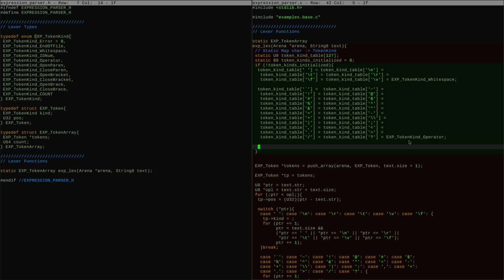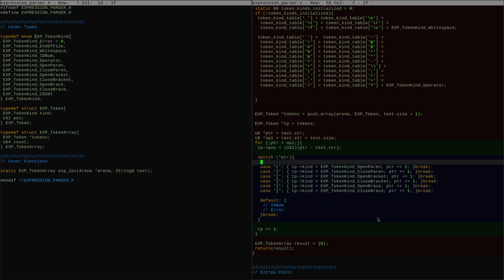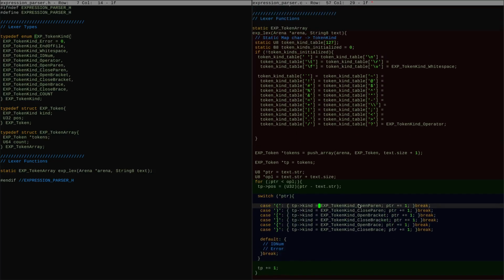Okay, so there's token kind operator. Now, just clear out this stuff. Let's organize these. These are still going to need to be a little different anyway, because unlike everything else, these aren't going to group together into singular gloms of tokens based on being the same type. They're going to all stand distinct.